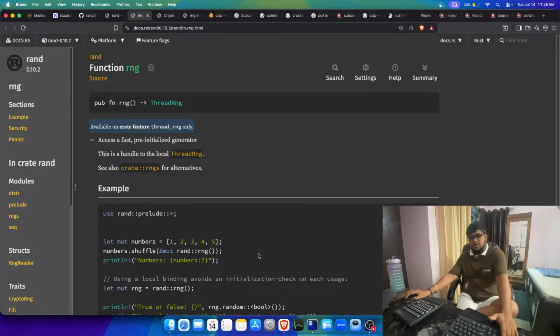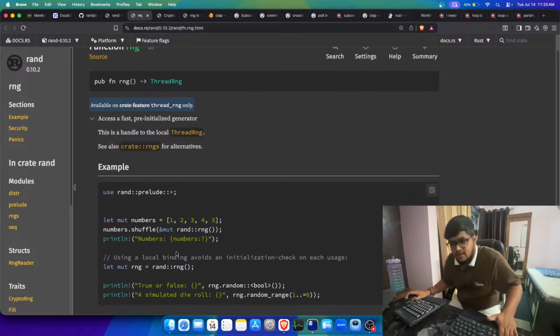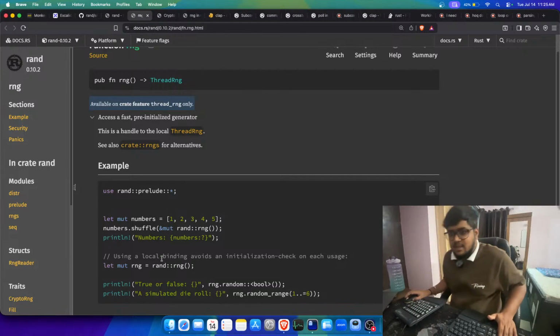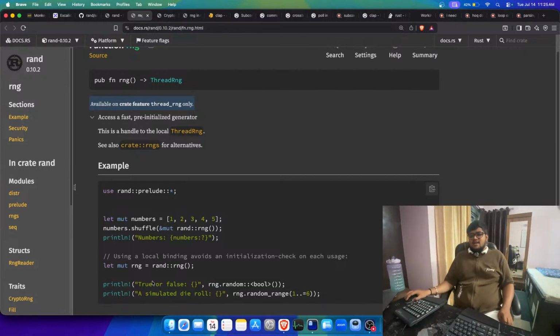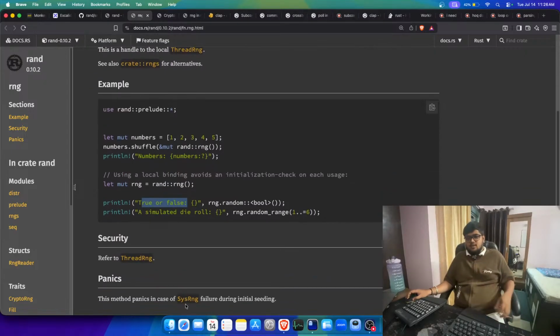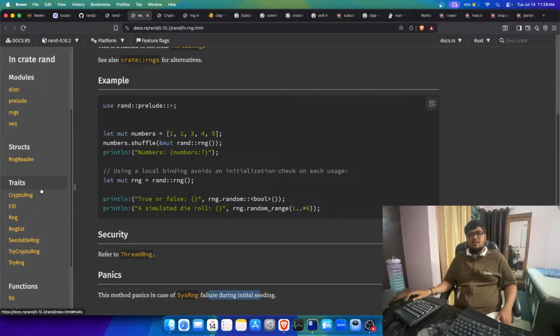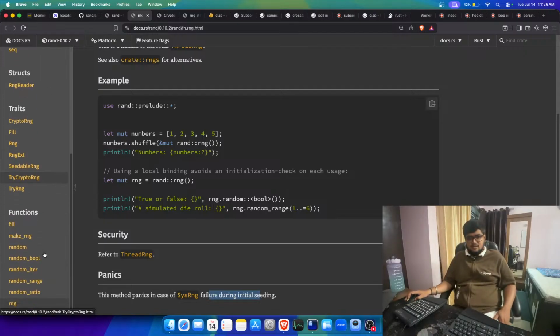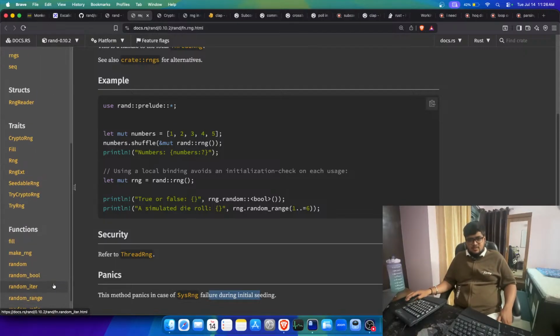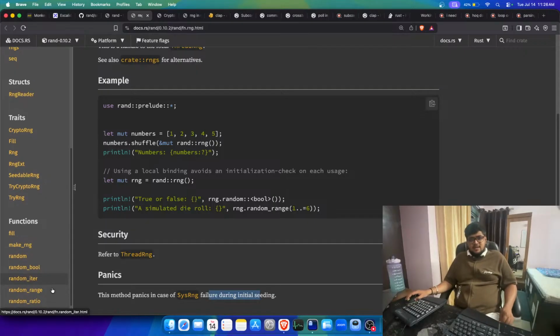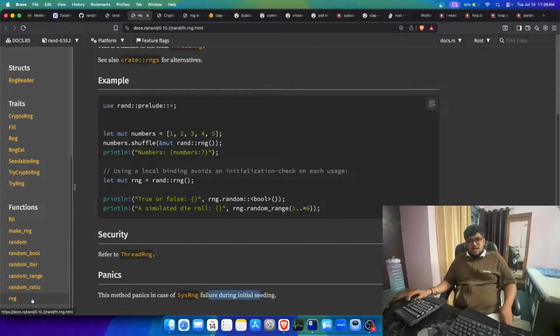Numbers dot shuffle. Okay, it will shuffle. So basically we can have a simulated die roll, true or false, random number, right? This method panics in case of system RNG failure during initial seeding. What are the methods around it? These are the methods: fill, gen range, random, random bool, random iter, random range.